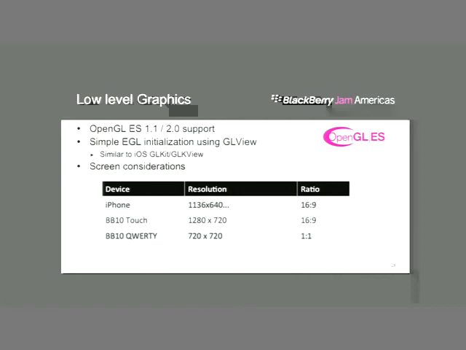So we announced that we're going to have two phones, 1280 by 720, and then the BB10 QWERTY, 720 by 720, and we're going to provide the porting guide for porting from the all-touch BlackBerry to the keyboard QWERTY BlackBerry, and porting those assets as well. But a lot of that will be handled by our Cascades framework as well. So we encourage you to use the framework when you're doing user interface development, because the controls will be scaled accordingly and they'll be put in the right place.